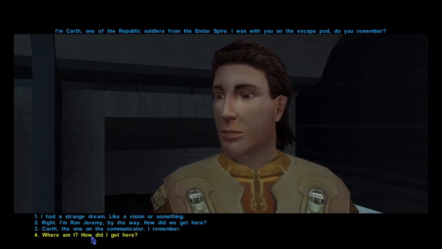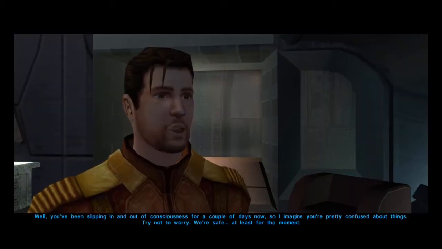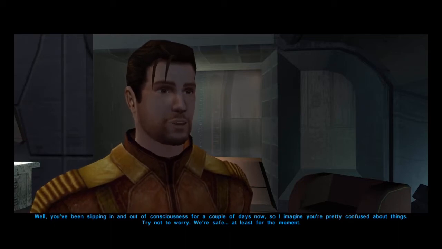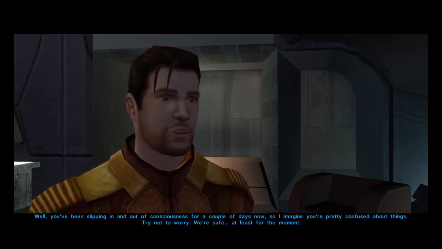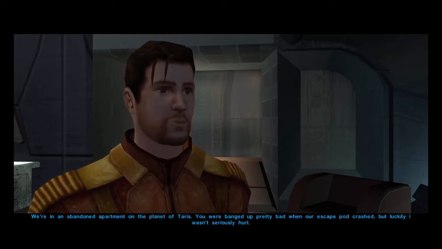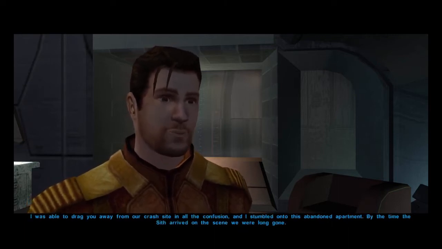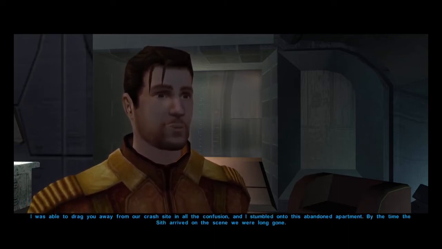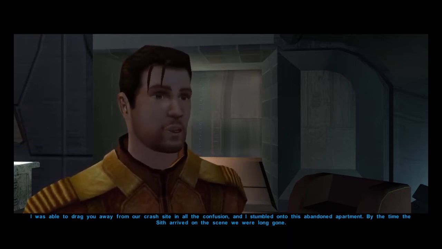I'm not surprised. You took a serious blow to the head. You're probably having all kinds of strange dreams. I wouldn't worry too much about it. We've been slipping in and out of consciousness for a couple of days now, so I imagine you're pretty confused about things. Try not to worry. We're safe. At least for the moment. We're in an abandoned apartment on the planet of Terrace. We were banged up pretty bad when our escape pod crashed, but luckily I wasn't seriously hurt. I was able to drag you away from our crash site in all the confusion, and I stumbled into this abandoned apartment. By the time the Sith arrived on the scene, we were long gone.